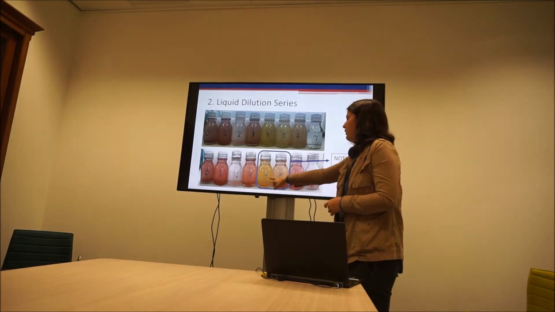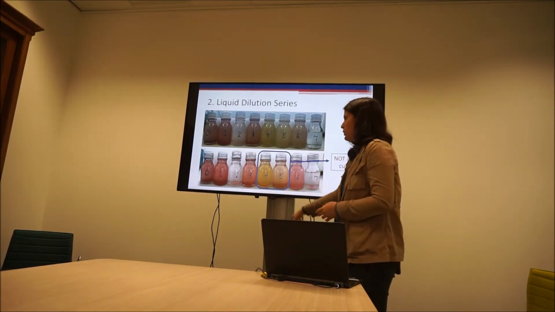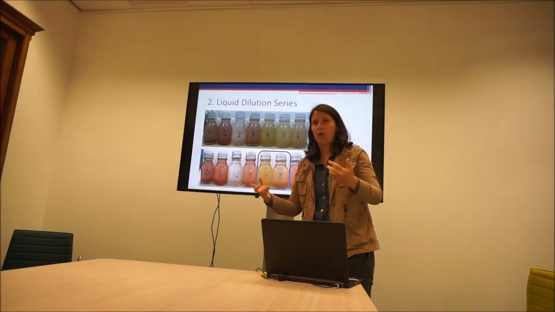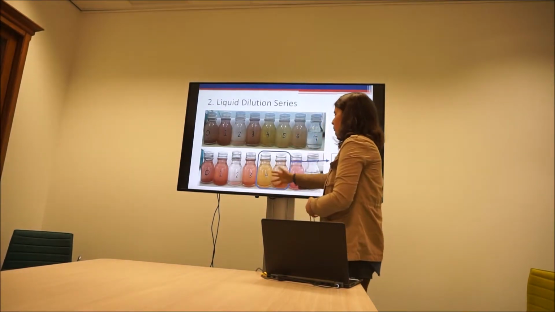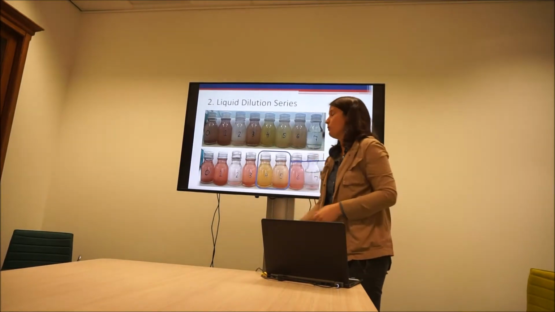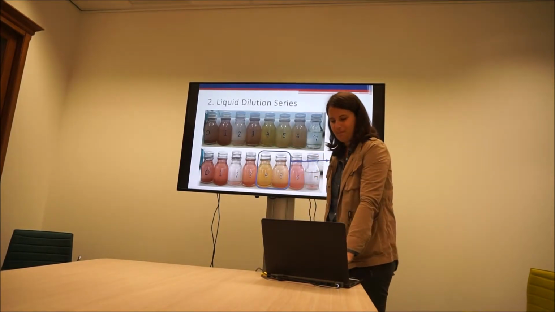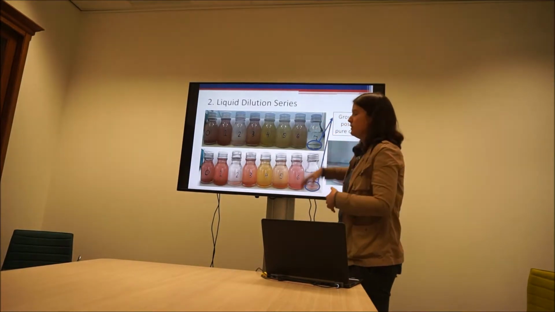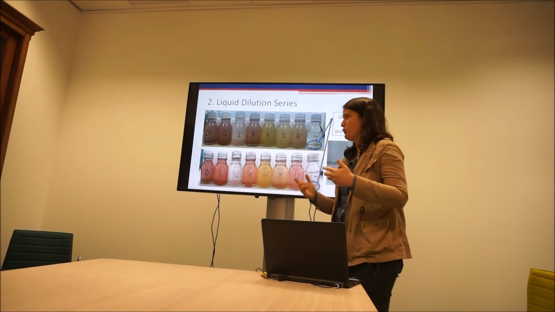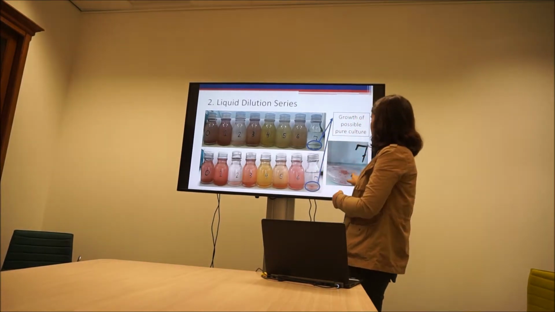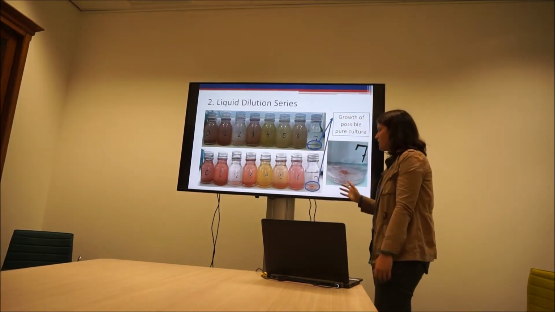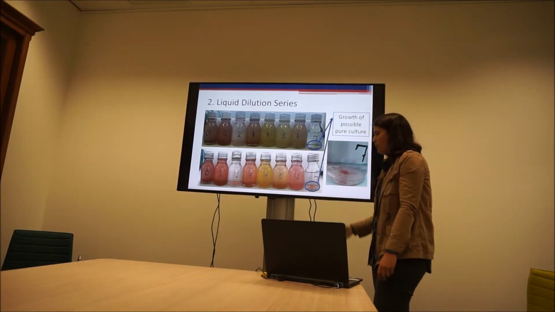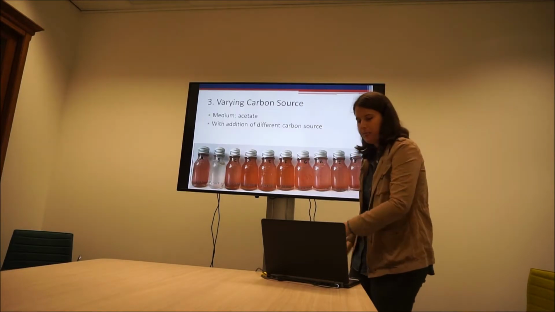First off, 4 and 5 are not pure cultures. We can see that because 3 and 6 demonstrate the similar reddish purplish color, and these 2 both exhibit a reddish, a yellowish orange color. And the second thing is that initially dilution 7 did not include much growth, but after a couple of days you can see up here it's more zoomed in, and that we do have more significant growth, mass collecting at the bottom of our purple bacteria.